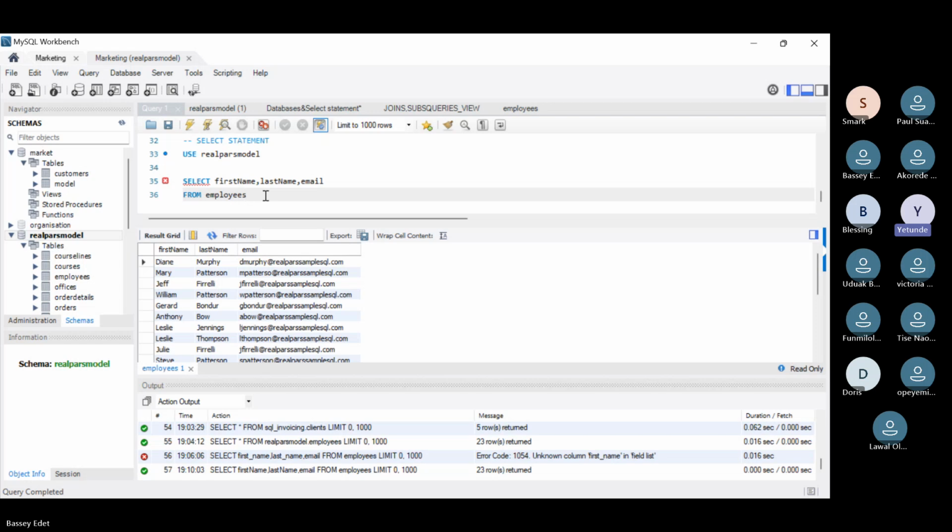That's where it started from. You said it started from here. Okay, so from this insert into customers. Yes, I tried to run that code. That's where the error started.